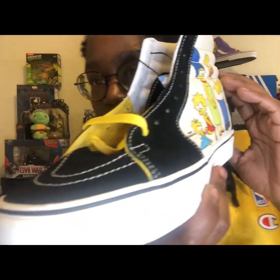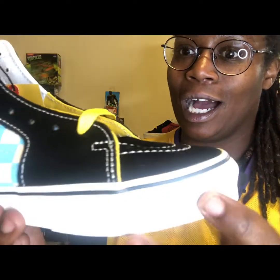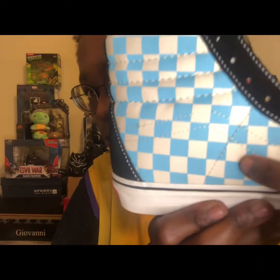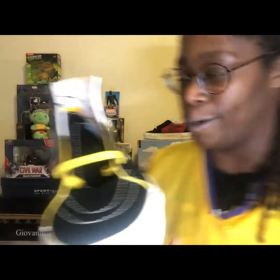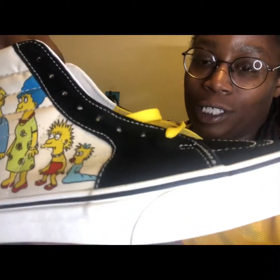Really, really good. You see the black right there. All of that, y'all. And then on this one, you get the blue and the white checkerboard print. These are dope, y'all. So let's get them both together. And there you go. You look at these, man.